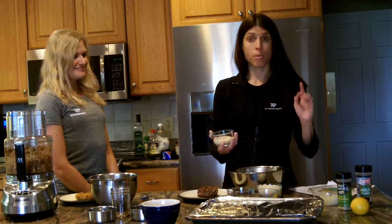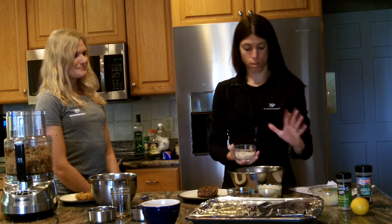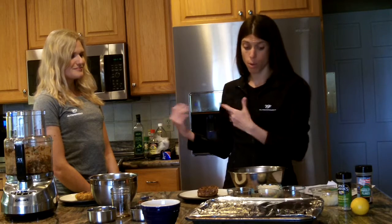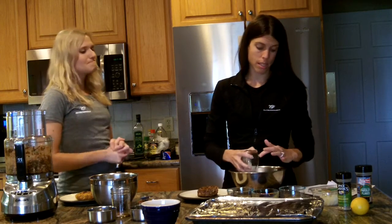Most people use breadcrumbs for their binder. I am a huge, huge proponent of regular whole rolled oats. If you don't like the whole oat, you can also grind that in that wonderful blender to get it into that oat flour if you want more of that breadcrumb consistency.